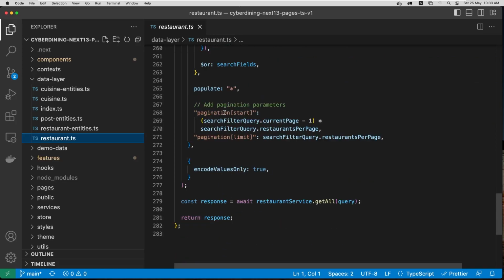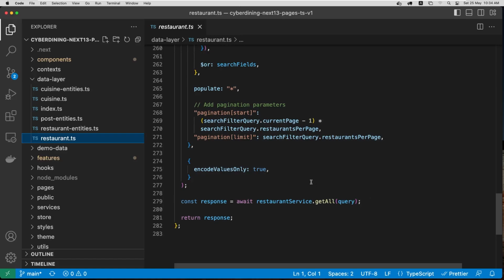And then in the end, we just take the whole thing as a string and pass it as an argument to our restaurant service.getAll function. At this point, restaurant service is the data service object, and .getAll is the generic getAll function that we created in the HTTP service.